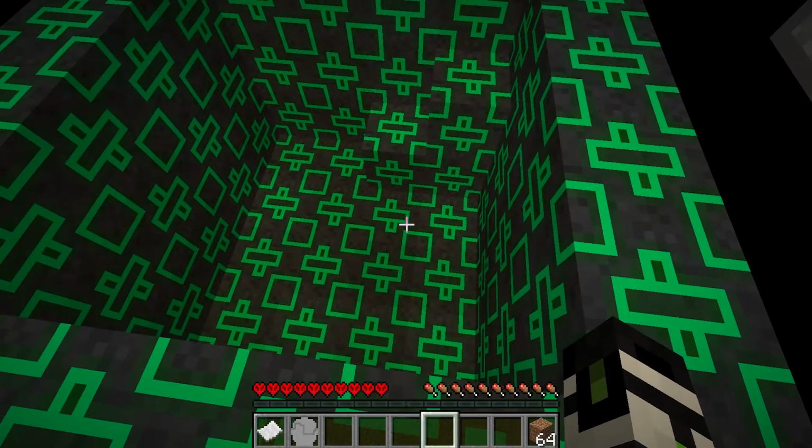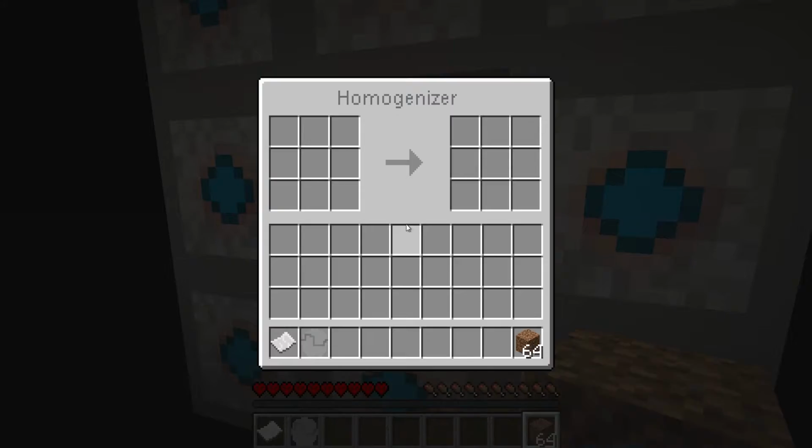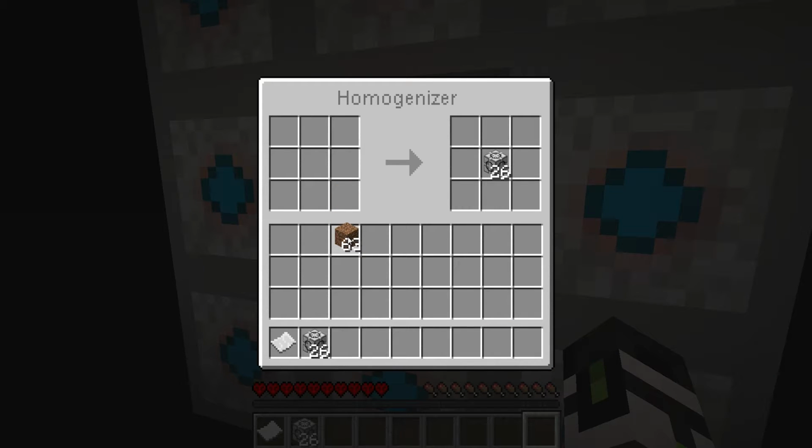There was a lot of version hopping, because Chisel and Bits obviously wasn't around when Grey Goo was. And Grey Goo, the mod that I specifically wanted to use, there's an updated version, but it's not perfect. It doesn't have all the features, and it definitely doesn't have the Great Destroyer, which was a key point.